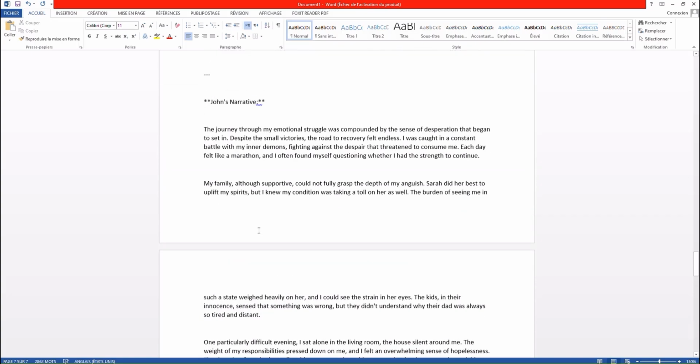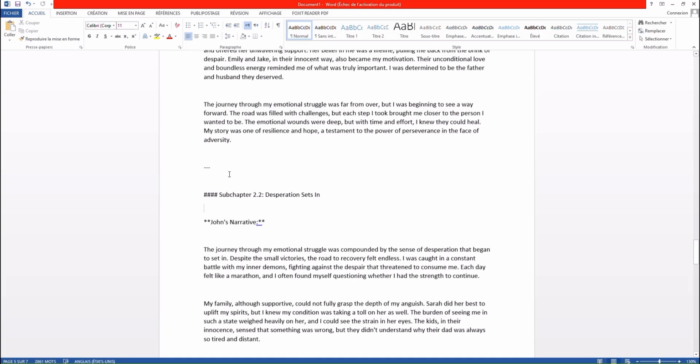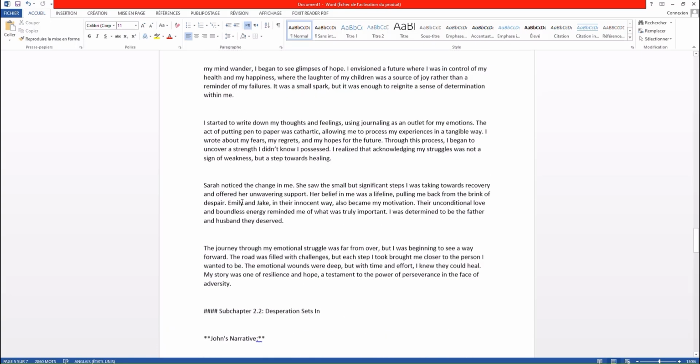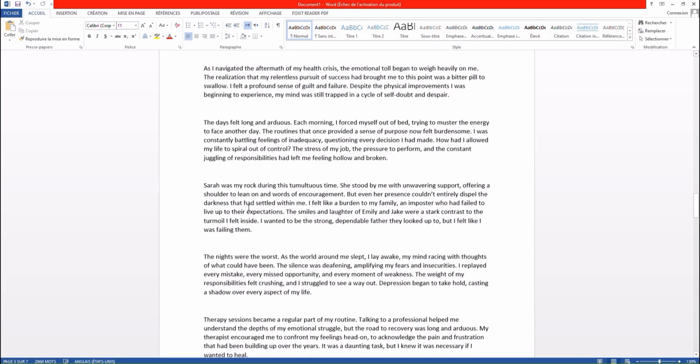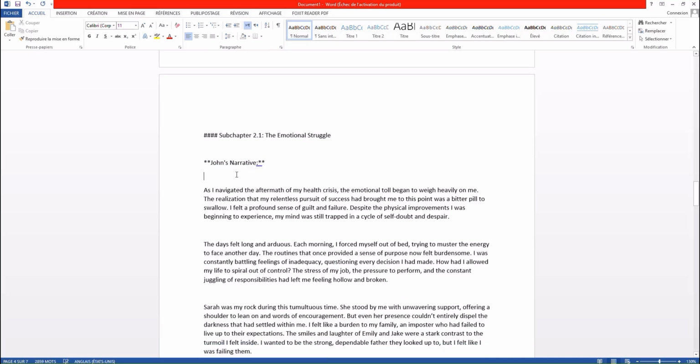And then let me scroll a bit to the top, and here we have this extra part that I can remove, and I can also remove these parts. I can scroll a bit up and remove this part here. Now, for subchapter 2.1, let me go ahead and copy that.